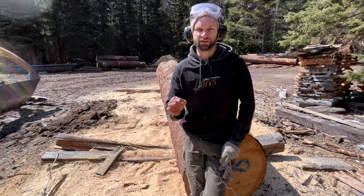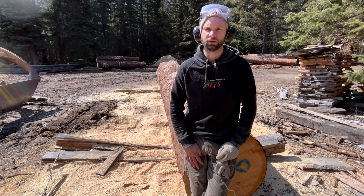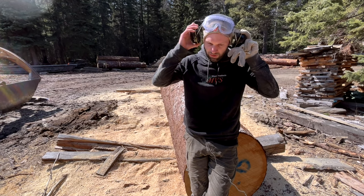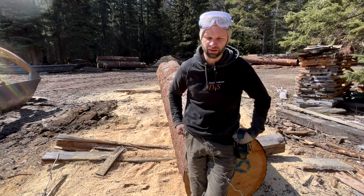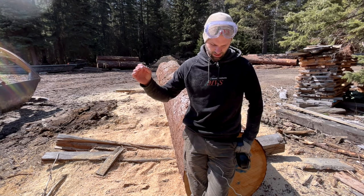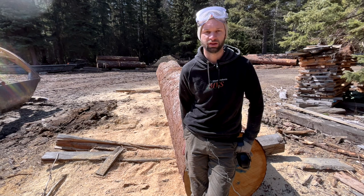So much sawdust. Now that you have a taste for what's going on here — that was just a quick demonstration of what I'm doing. I've set another log up here and we can do another one for you. Let's provide a little more information as to why I'm doing it this way and not using a mill. We are running a business here, so we need to look at the costs associated with doing it this way.